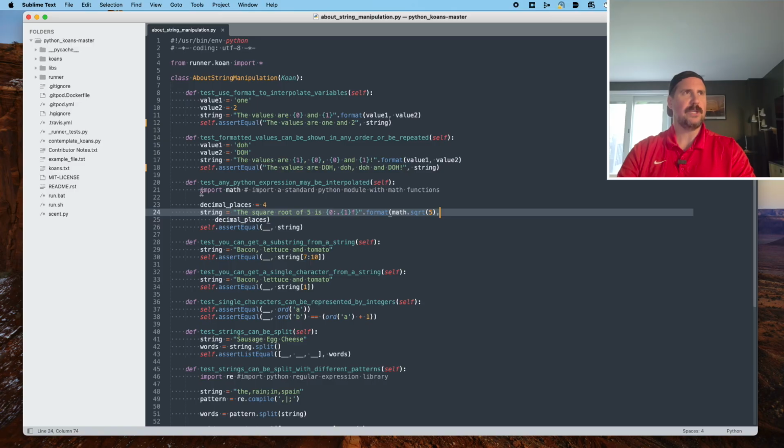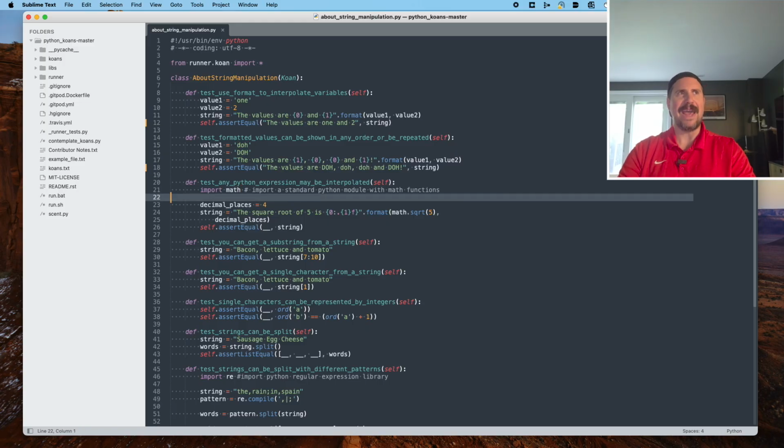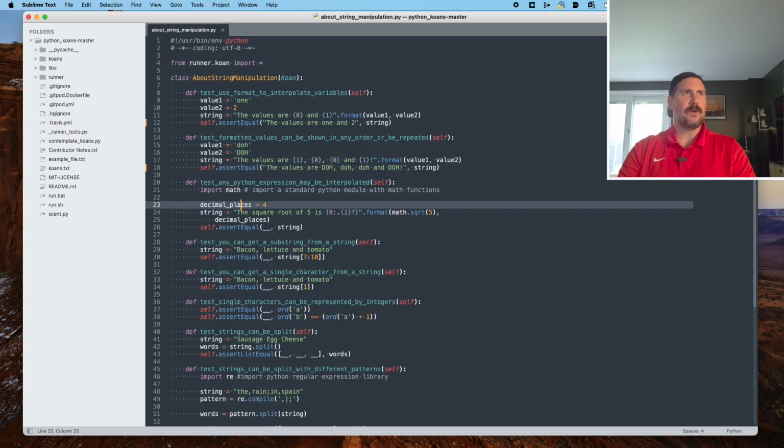Okay, so on line 21, we've imported a new library, the math library. Import a standard Python module with math functions. So this library, math, contains some special methods that we can call, presumably, all that have to do with math. On line 23, we have a variable decimal places, and that's set to the integer 4.